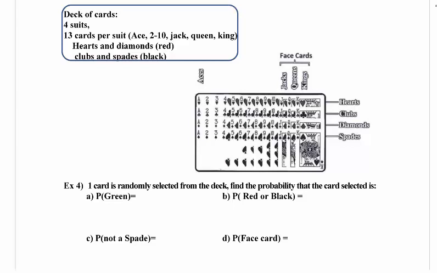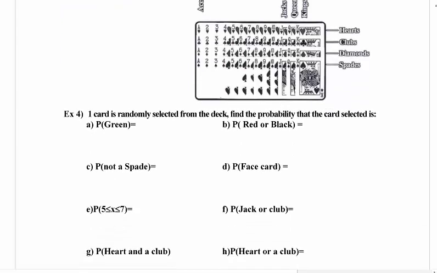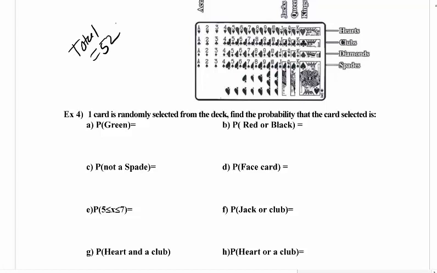13 cards per suit. Ace, in this case, we're going to consider it a low card, even though, again, sometimes you include it as high. We're including an ace as a 1. Jack, queen, and king are my face cards. Red cards are your hearts and diamonds. Clubs and spades are your black cards. So if you do not know your deck of cards, please make sure you memorize this. You're for sure going to have it on your test. So we're going to draw 1 card, and we want to know the probability. So remember, again, the total cards is 52, which is my denominator.